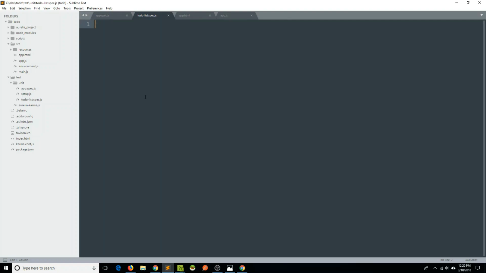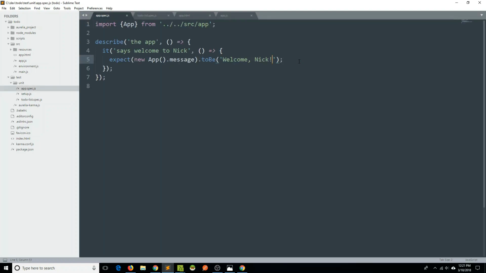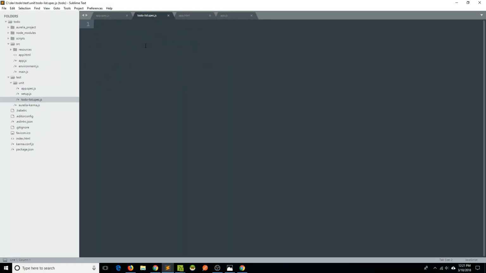And this is going to be a little different because if we go back to our app.spec, what we're doing is checking the property of the app, but perhaps we want to actually stage a component and put our custom element that we're going to create in that component. Fortunately, the Aurelia testing module lets you actually stage components. So we can import stage component from Aurelia testing. We also will want to import the bootstrapper for our application. So it's basically like we're actually bootstrapping the application.